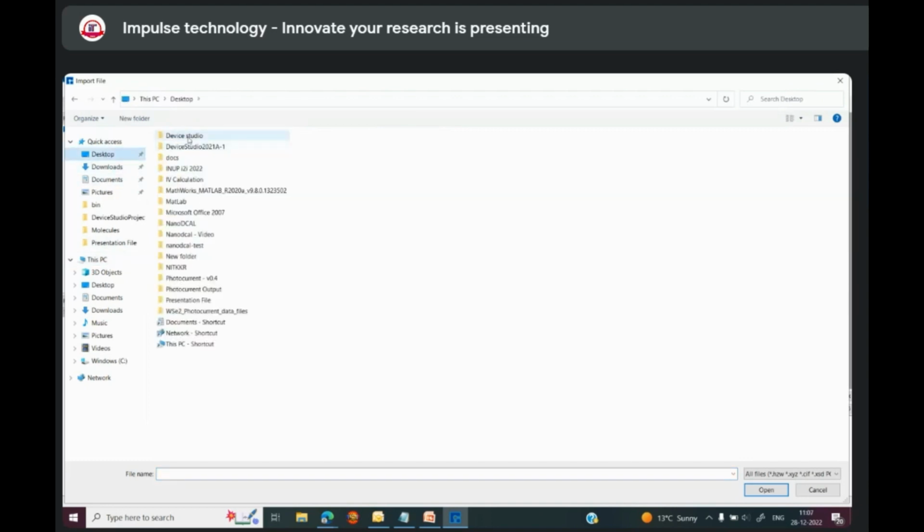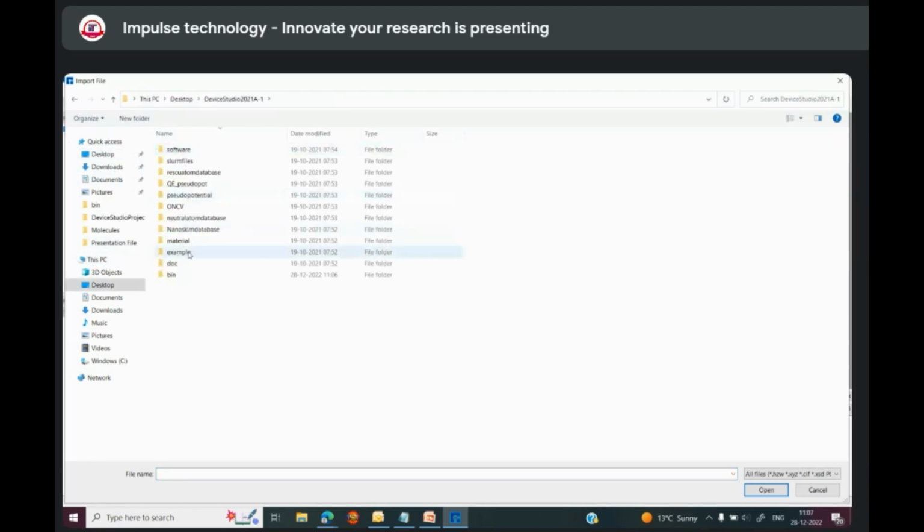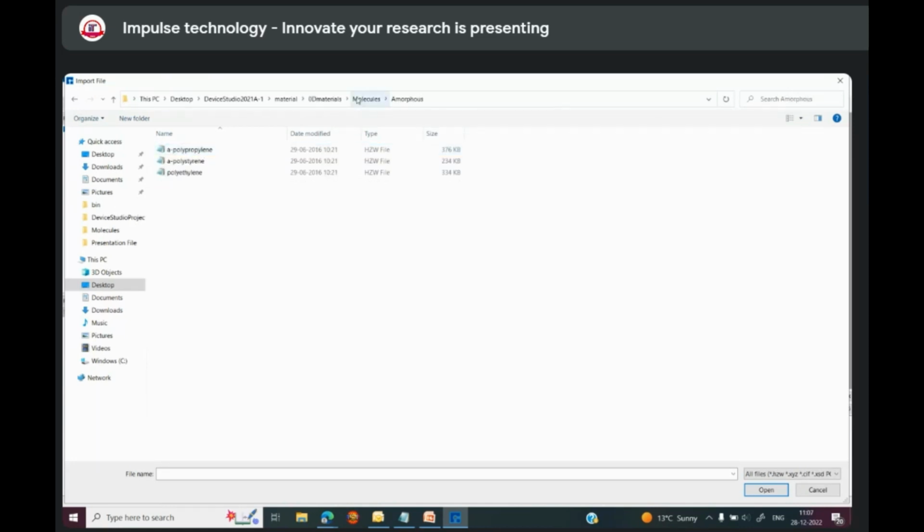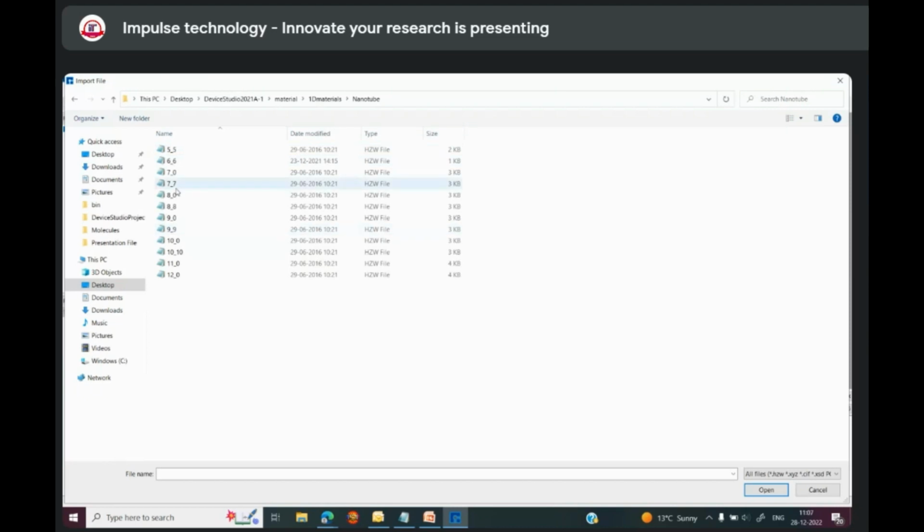And you need to relocate your project in the software. Here you can see the materials that exist inside this software, like 0D material, 1D material, 2D material, 3D material, and some organic material. In 0D material you can see some molecules, amorphous and crystalline. This is 1D material, some nanotubes in different combinations of chiral vector and NEM value.